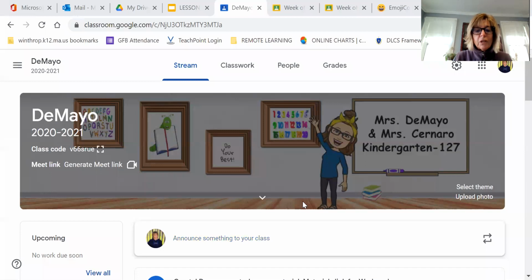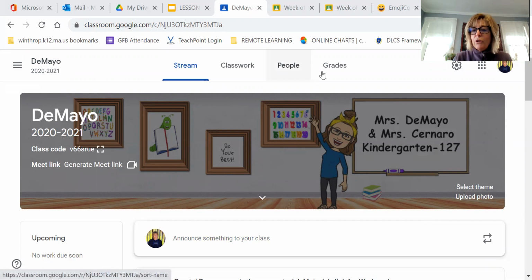The first thing we're going to talk about today, boys and girls, is your teacher's Google Classroom. Because remember, that's where you go to find your computer lesson. So I opened up Ms. DeMayo's computer class, Google Classroom rather. You go to your teacher's Google Classroom, and you'll know it's your teacher's classroom because you'll see her name right up here in the corner. I'm sure you've worked on this with your teachers before, so I'm sure you know what it looks like.